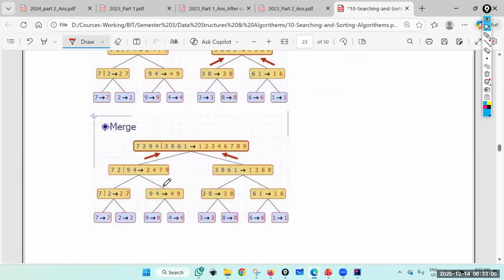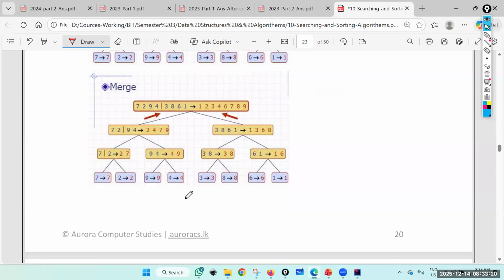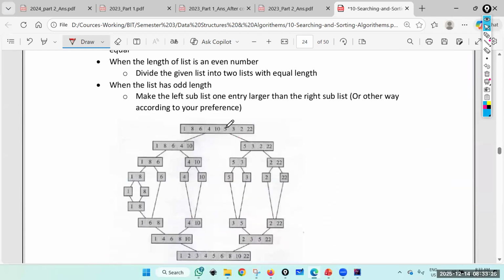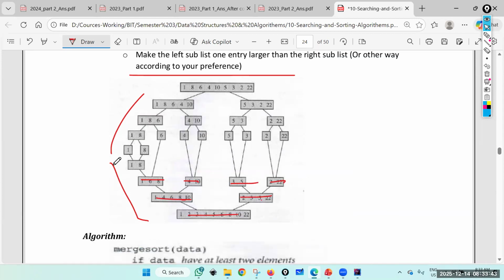But it's not linear recursion. It's like a tree type of recursion. Remember we had that kind of a question in the last exam paper, also the MCQ paper. In the return trip, again, there was further recursion. So now this is the big picture. You break it, break it, break it. And rather than you coming back, we have drawn it like this, to keep merging. Merge this and this, merge this and this, and then merge this and this. And that is your final answer. But actually this happens in the return trip of the recursion.